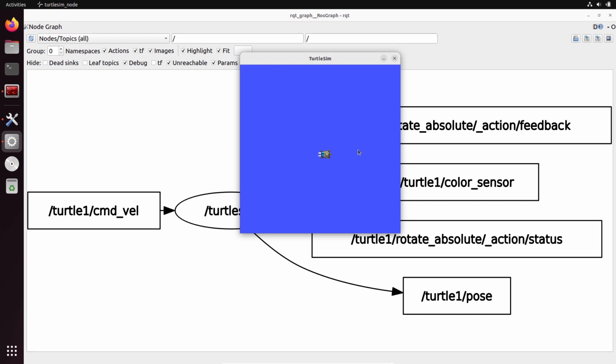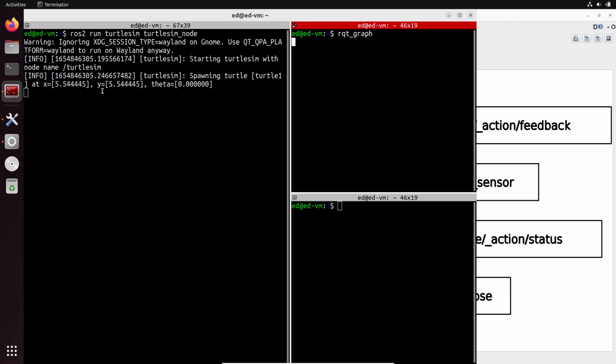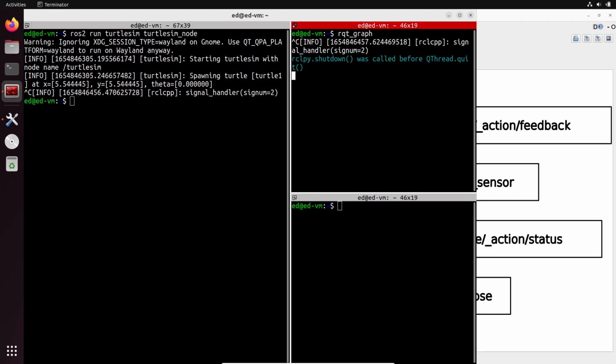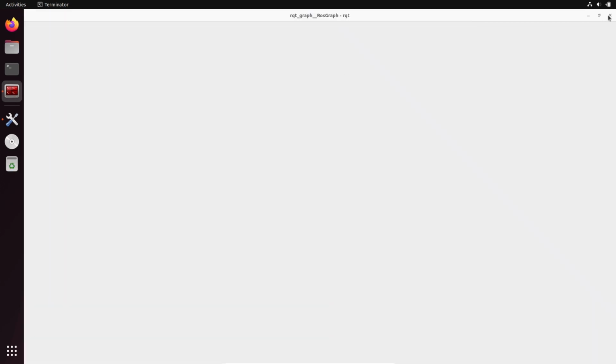Alright, so now that we know what we want to do, let's kill the node and kill rqt_graph.